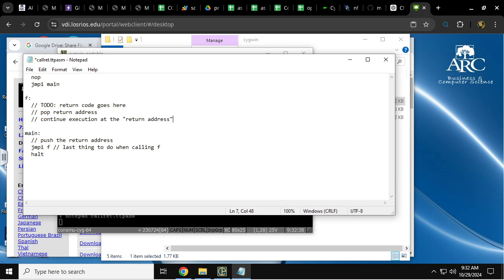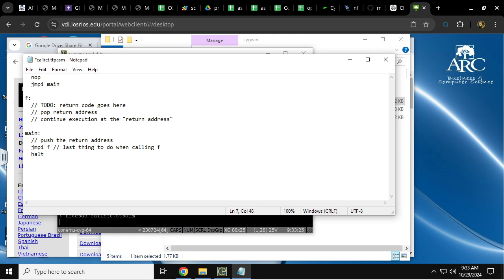Is that okay? So does everybody understand, just looking at the comments, how the stack can be useful in this case? Because the stack is a universal resource, both to the caller and the function being called. They can both see the stack. So that means if I push something from the caller, the callee, or the function being called, can access the stack and check out what you just saved on the stack. So the stack is the main communication medium between the caller and the callee. Right now, we're only concerned about calling and returning, but later on, when we talk about parameters, local variables, and so on and so forth, the stack is still useful for those purposes.